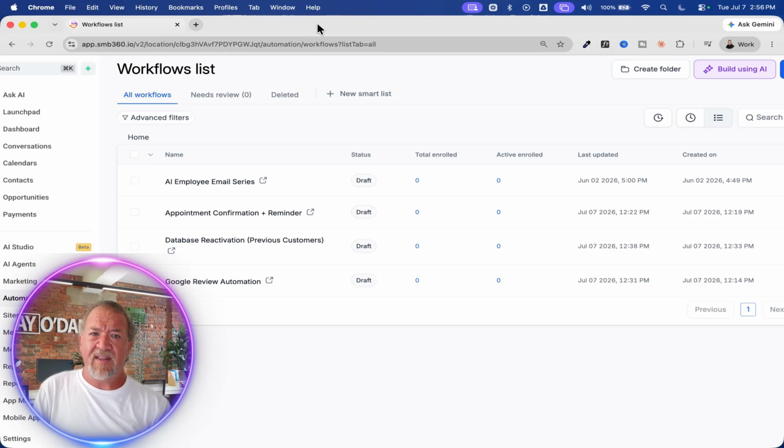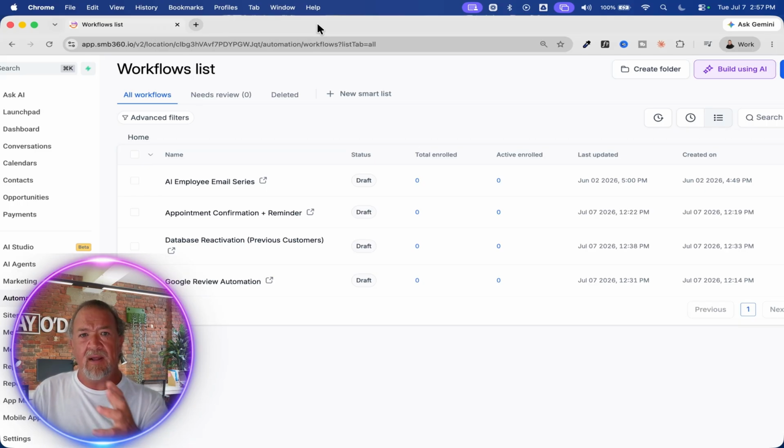Now, one of the things that a lot of people don't do, and you can do, is something called database reactivation. I know it sounds technical, but all it means is that when you implement this, you're moving forward getting reviews for current customers. But what about the customers you've already serviced last month, 3 months ago, a year ago, or something like that? Maybe they haven't needed your services right now, but they're still a customer. And those customers are still inside of your client's CRM or database. Wouldn't it be nice to be able to send them a follow-up message and ask them for a review?